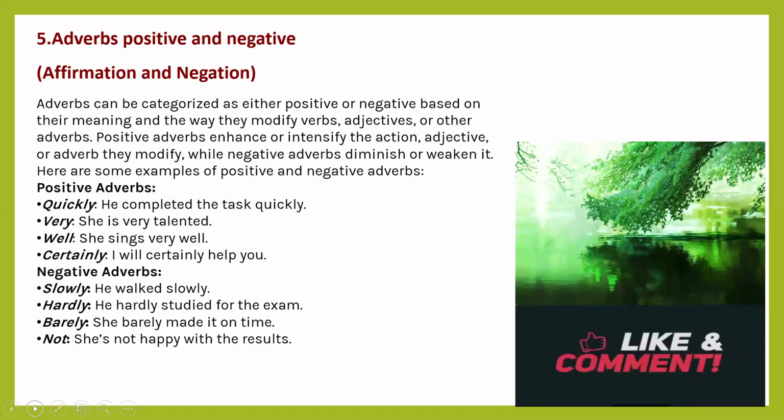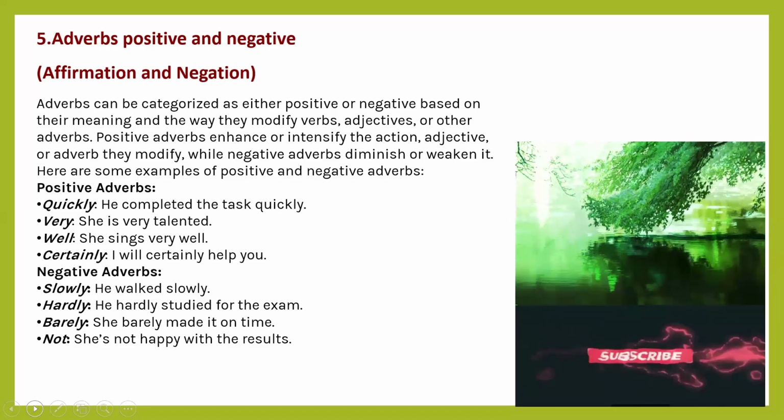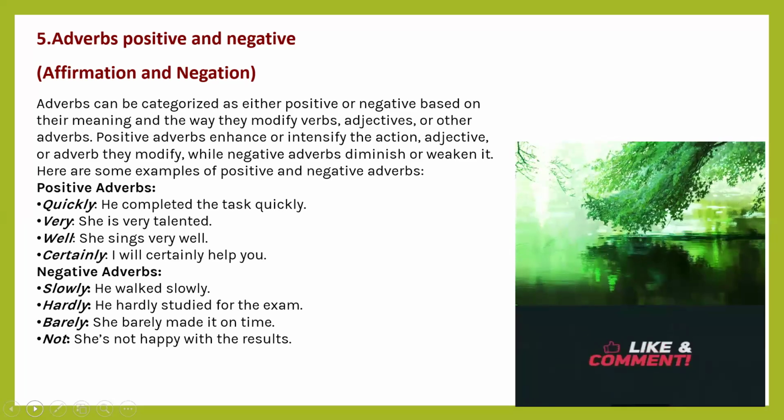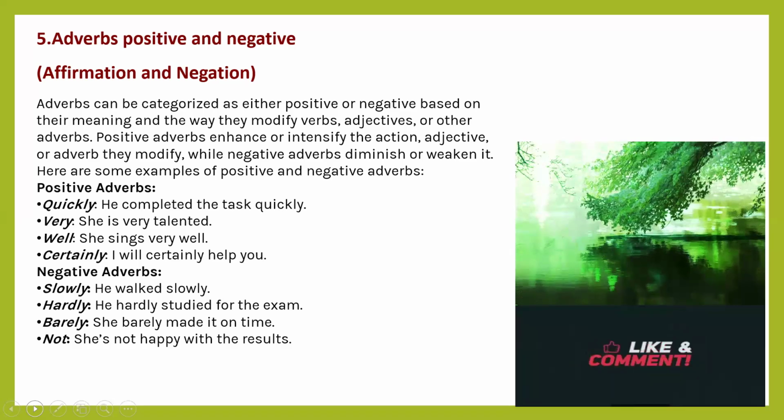About negative adverbs: slowly, hardly, barely, not are negative adverbs. He walks slowly. It is diminishing, weakening the action. He hardly studied for the exam. So hardly is a negative adverb. She barely made it on time. So it is a negative adverb. She is not happy with the results. So not is a negative adverb.